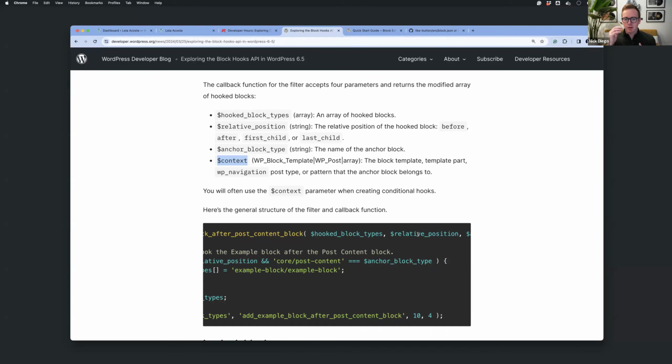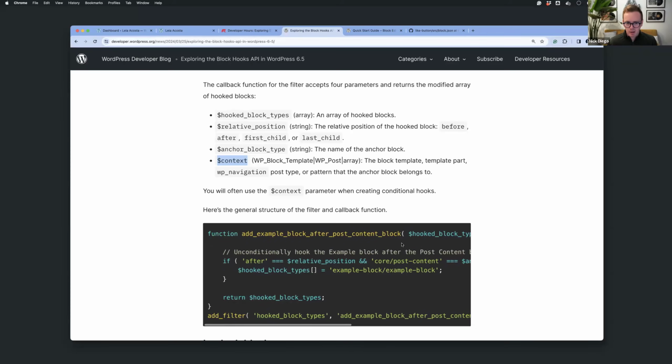And that context can either be a template object, a post object, or an array if the anchor block is in a pattern. So it will be a template object if it's in a template or template part. It will be a post object if it is part of a navigation menu, and it will be an array if it is part of a pattern. We'll explore context more in a second, but this is how you can employ additional conditionals to determine where your block is hooked.